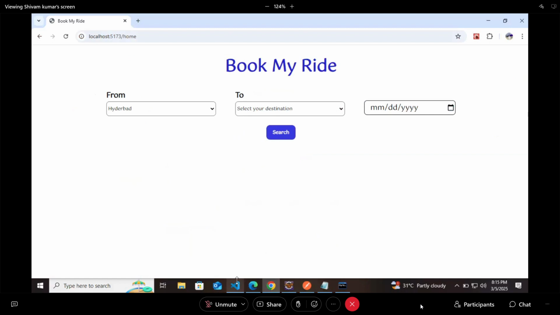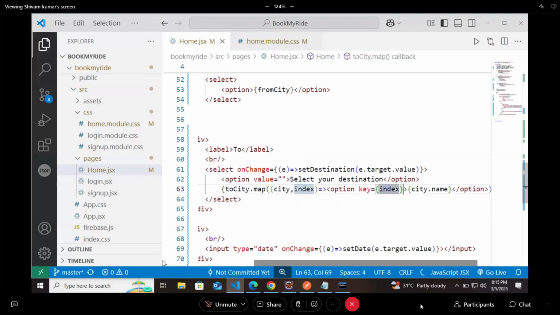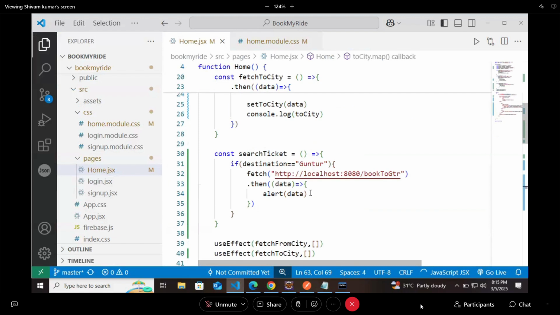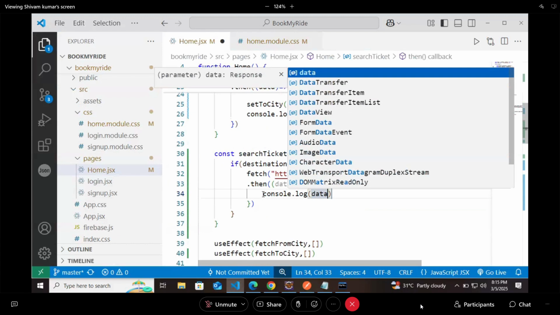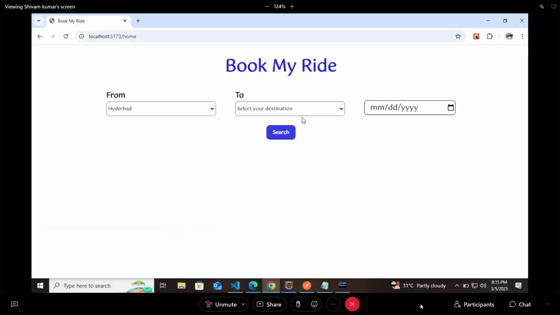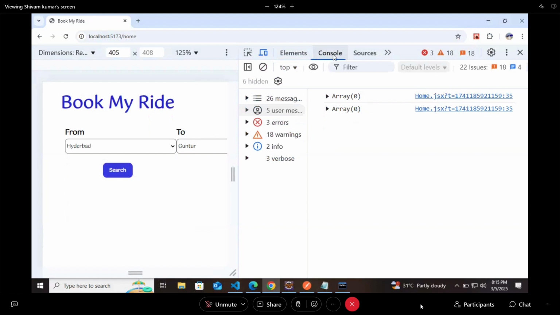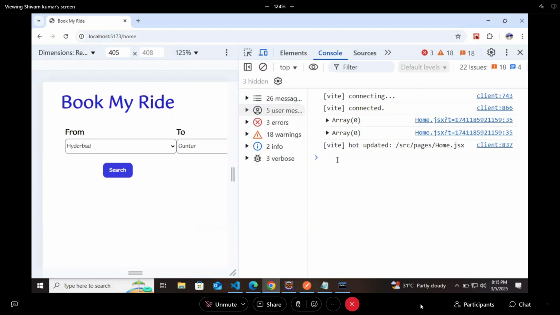Do one thing, we will print that data to console. This one. Instead of giving it an alert, let's try printing it to console. Hyderabad to Guntur, and we will select a date, then inspect console, and it's not printing anything, but an error is coming.